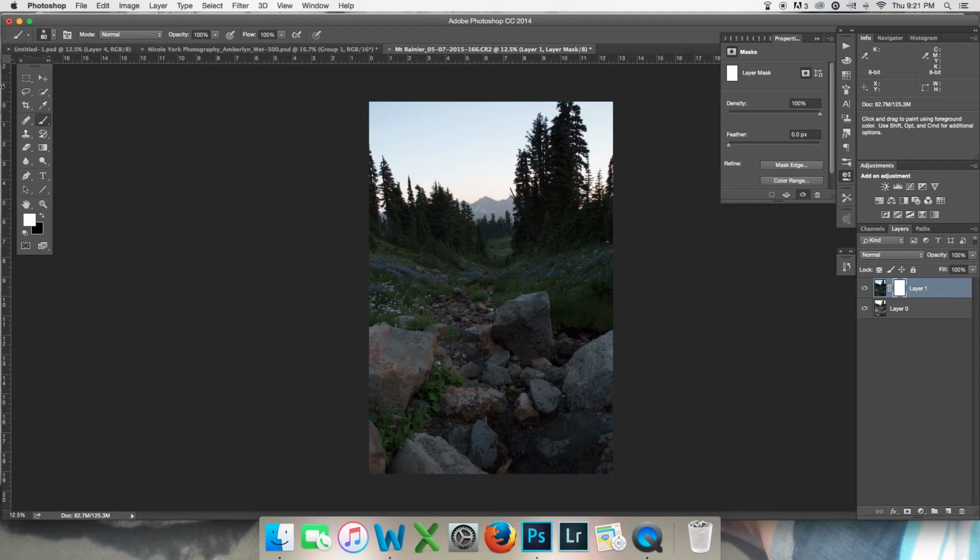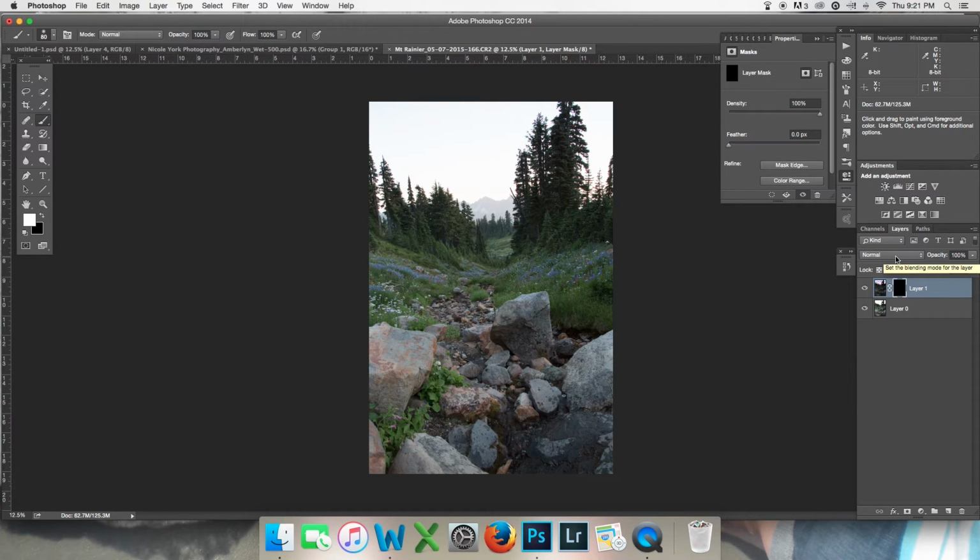So if I were to take my brush and come onto this layer and just make a mess of it, the white layer mask is basically see-through. It's allowing me to see that. But if I invert this layer mask by pressing Command or Control I, it's going to paint the layer mask black. White reveals, black conceals. So the black layer mask is now going to hide anything that I do to this layer. If I go to paint on the layer mask, you'll see that what I've done now shows through. I can hide that by painting it black again.